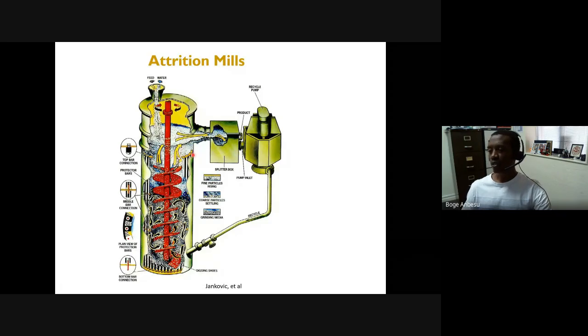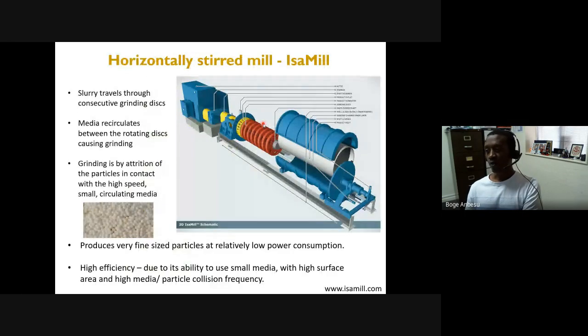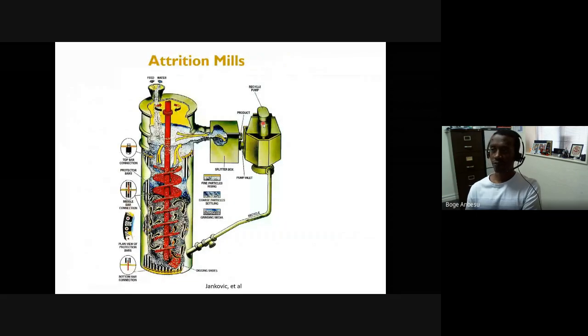And so in this case, you produce fine particles, you have the media and the particles, and you have a separator, which recycles the ball or the media back into the mill, while the product is recovered as a fine material. So a lot more effective compared to a ball mill if you were to do ultra fine grinding. So this is a Vertimill, or a vertically erected mill.